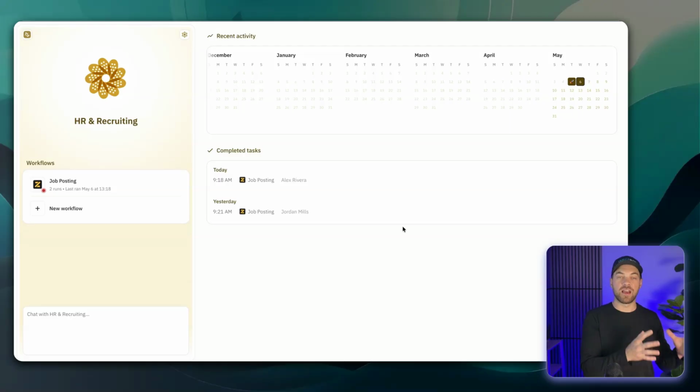That is the AI or the Relay automation workflow for both Zite and Relay. If you do not have accounts already, there's links in the description for both of them.